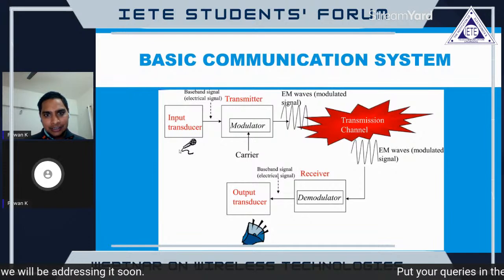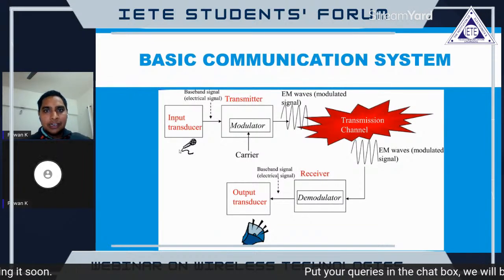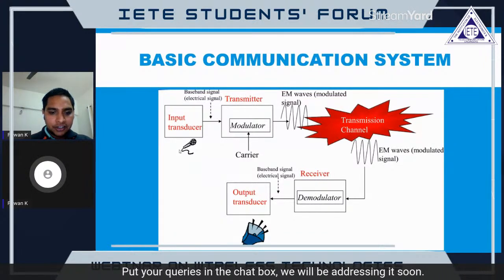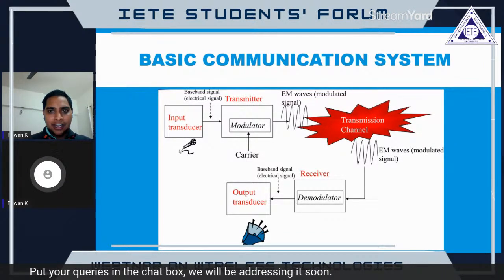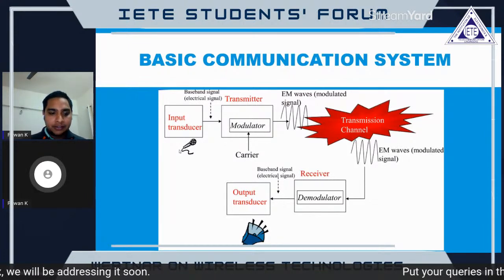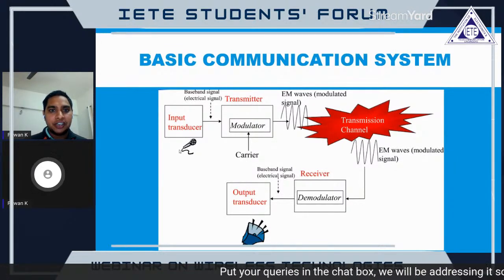So how will the process actually happen? We will take a carrier. Carrier means high frequency carrier waves like sinusoidal or cosine waves. And high frequency means it could be in the gigahertz or higher megahertz range, meaning more than 500 megahertz, or 1 gigahertz, or 2 gigahertz, 2.4 gigahertz.